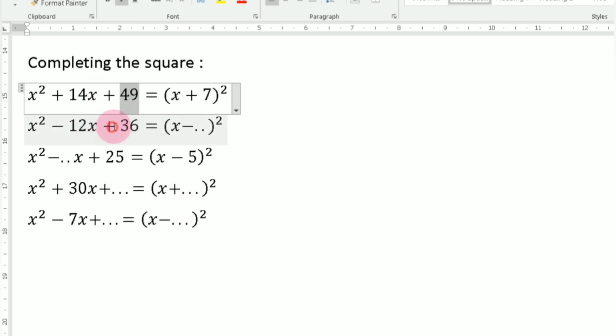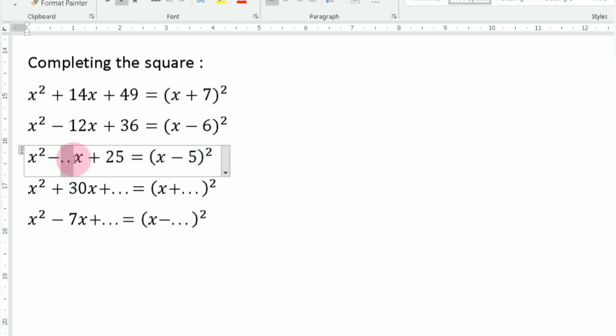So if we go further to this, the second example. If I have this as my question, I can figure this out by either dividing this by 2 or taking the square root of it, but in the negative one, right? Since we have this as negative, it must be 6, right? Simple.